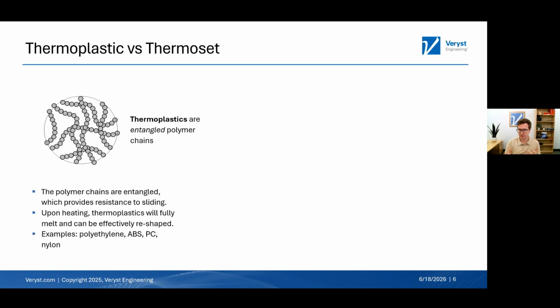But if you want to essentially rework those materials in some way, you can heat them back up again, they'll melt, you can freeze them again. You can sort of do that in some sense. Of course, there are some trade-offs with that. But things like polyethylene, ABS, polycarbonate, and nylon, those are sort of classic engineering thermoplastics. The reason they're used in so many products is because just processing and handling them at kind of modern manufacturing scale is so much easier and cheaper.